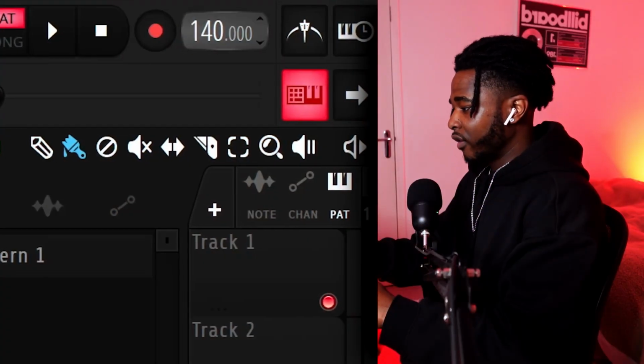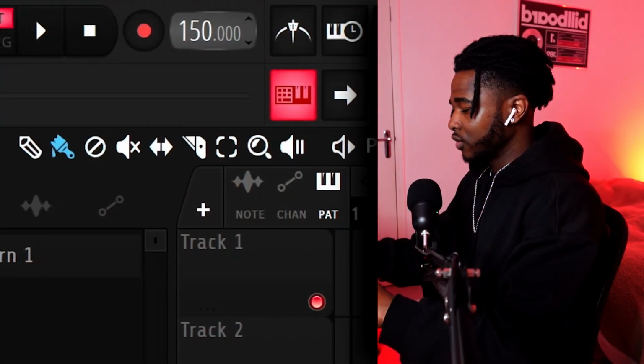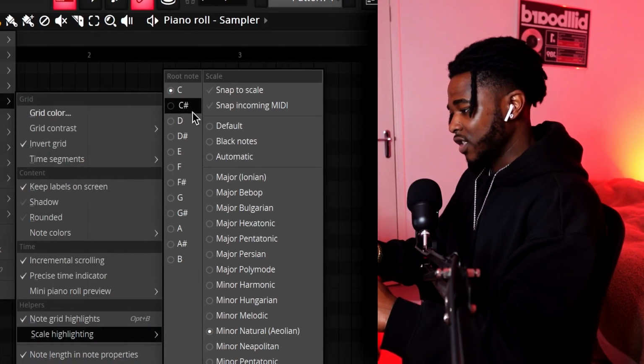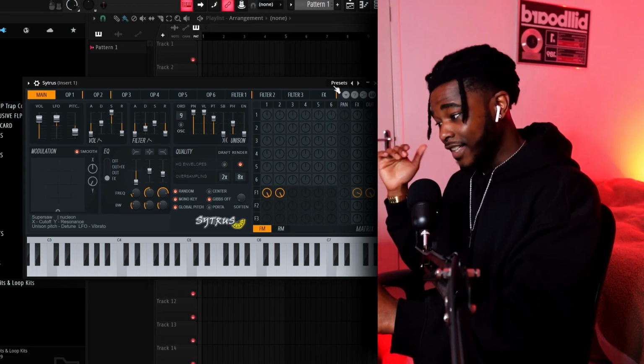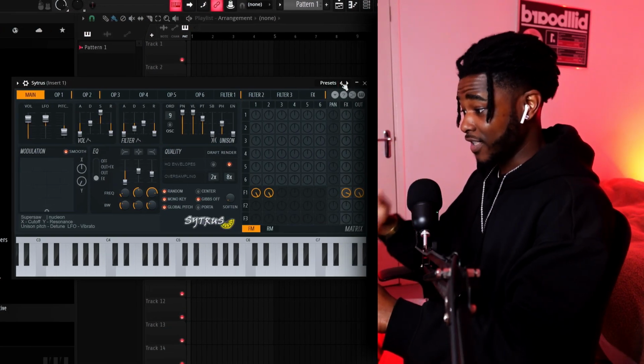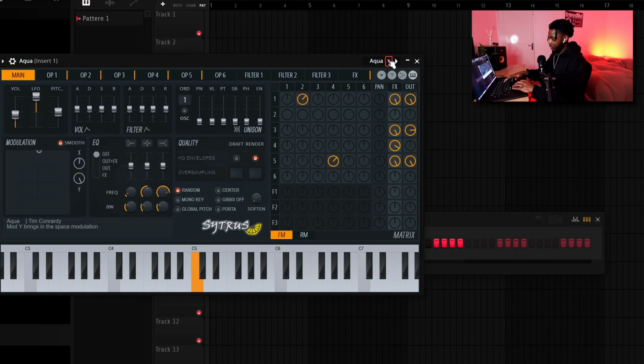Alright, I actually want to go for a very paced beat today, so I'm gonna go to 153 BPM. And for the scale of the melody, we're gonna choose C sharp minor. Now, as first element of the melody, we're gonna start with Stepuz, which is low-key a very goated plugin. Trust me, it is actually fire. There's a lot of sounds that I like from this plugin. I'm gonna start with a pad, and let's see what we can find.